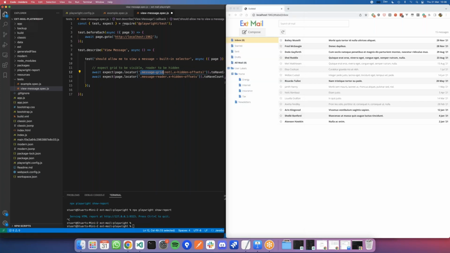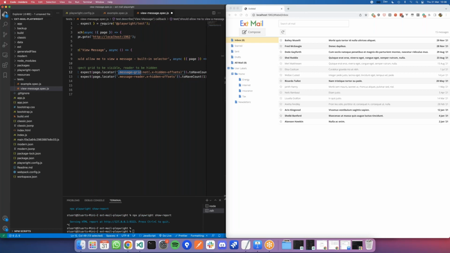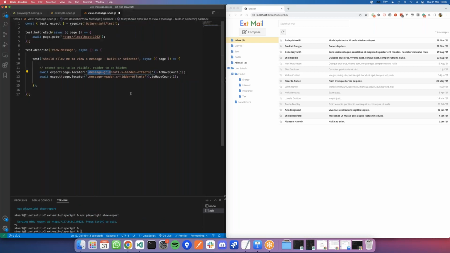So we're going to use that as a hook to find the grid component. And because it's hidden with the hidden offsets class, we're going to check that the message grid doesn't have that class and it has a count of 1. So we use that selector and we expect there to be 1 item there. If the message grid was hidden and it had that class, then that would be 0 because it wouldn't find any. And we're doing the inverse for the message reader. Again, we've got a hook class that we can use here, and it will have the hidden offsets.